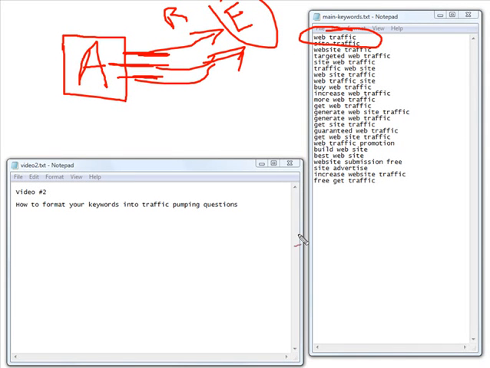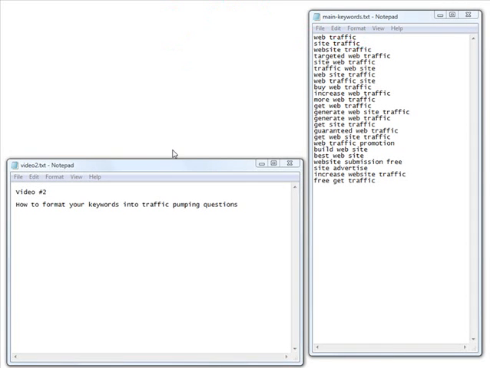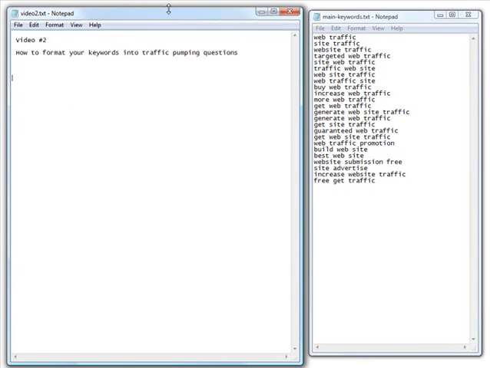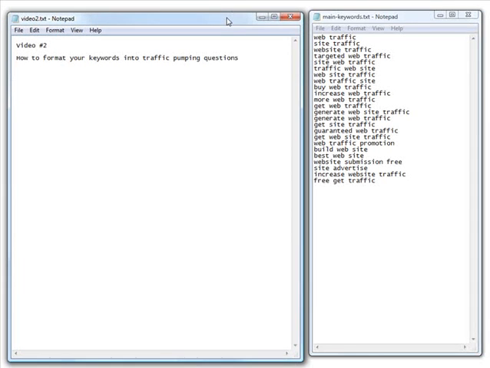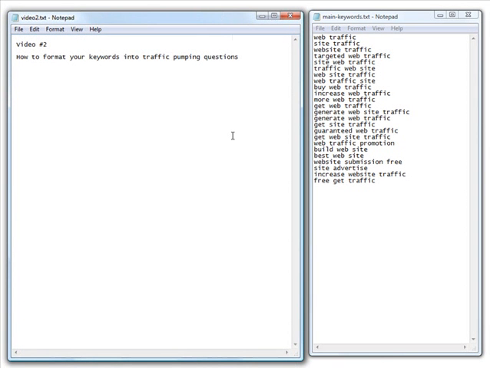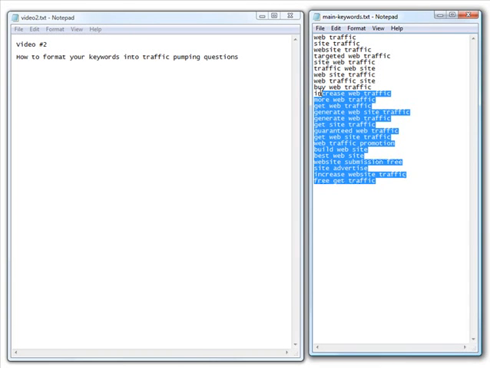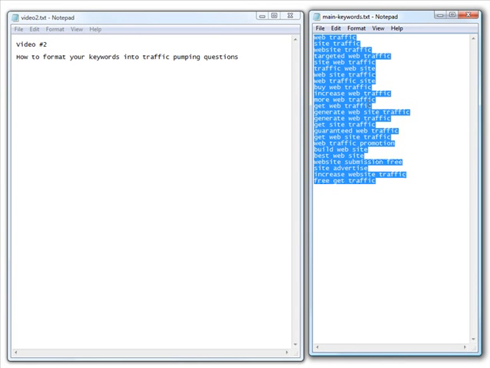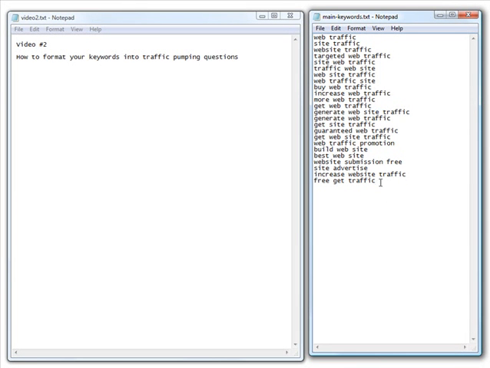So let's continue here. If I just delete that, how do I get rid of that thing here? There we go. Let's just continue into creating the questions, and as we go, you'll probably understand more. So here we go. Taking the set of keywords that we generated, these are highly targeted keywords that get a lot of traffic based on all the Google keyword tools that we used in another video. So you have to watch that video to see how I created this particular set of keywords.